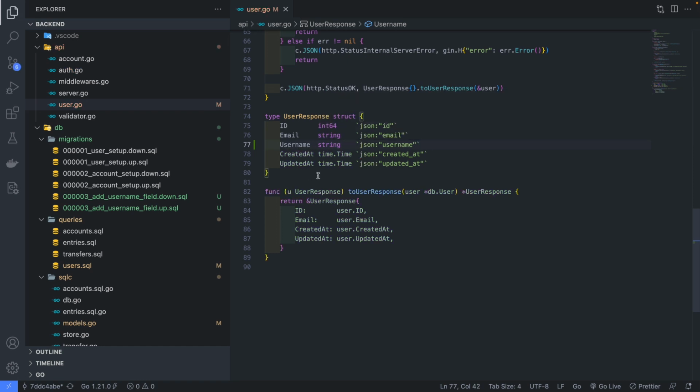How do we make provisions for this? So yeah, let's take a look at how that is done. If we come down here, we have username. And this is going to be user.username.